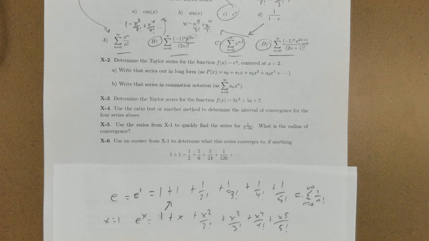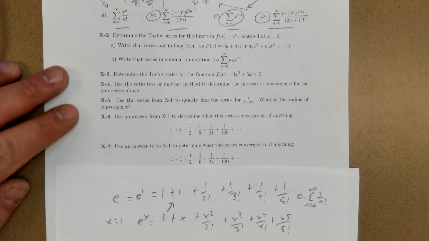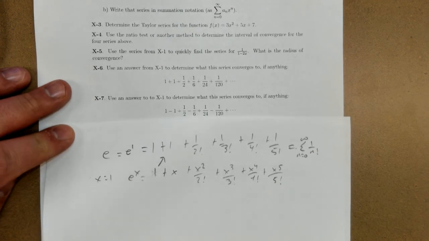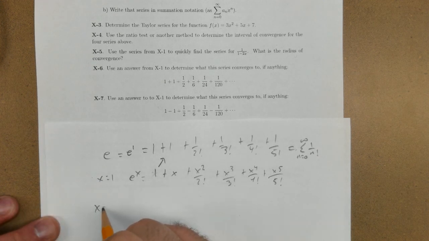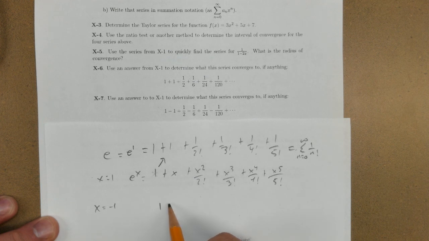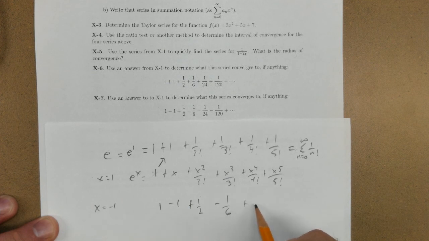Now what about exercise 7? They want you to do the same kind of thing, but they just changed it to alternation. So if you look at e to the x, it looks like they made x minus 1. And so this would be negative, positive, negative, positive. So the first two terms actually cancel, but they're written out to see the pattern. So that would be e to the -1, or 1 over e.